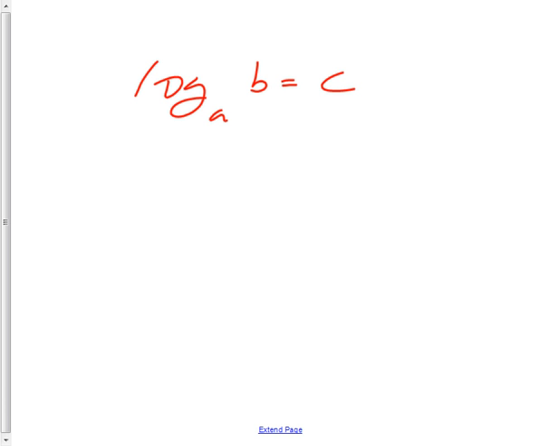What do you think? Because A, no matter what, it's 1. If A was 1, yes. So if I rewrite this as 1 to the C is equal to B, you're saying no matter what exponent I put there, what will the answer have to be? 1. This would always have to be a 1. So what if I have like a 7 there? See, all of a sudden it's impossible, isn't it?